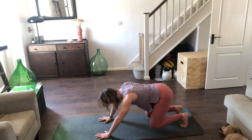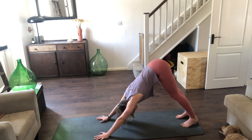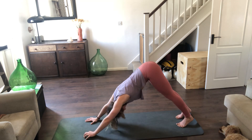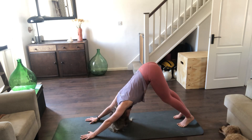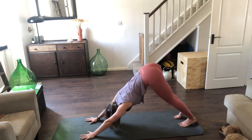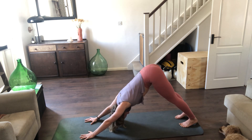Take the bottom back to the heels and lift the bottom up to the sky — downward facing dog. If you need to, reach those hands a little further away. Exhale, let those legs pedal, shaking the head yes, no, maybe. Fully getting into the bottom and then finding that stillness again — spreading the fingers, index and thumb pressing into the floor.